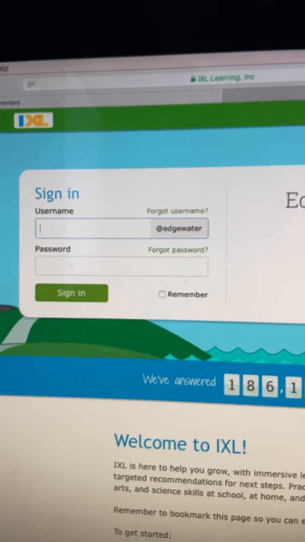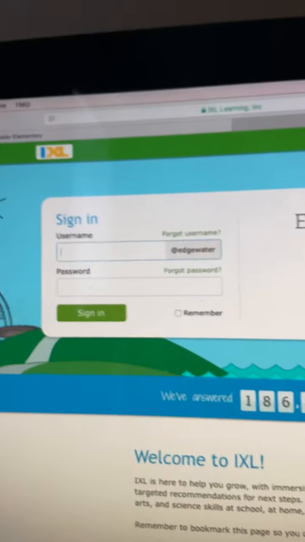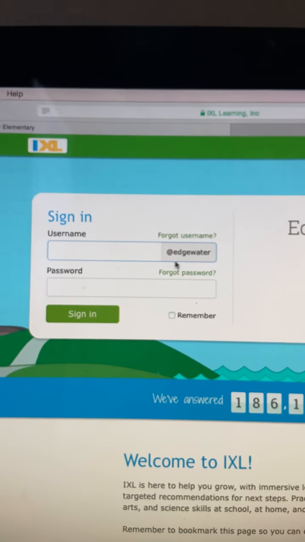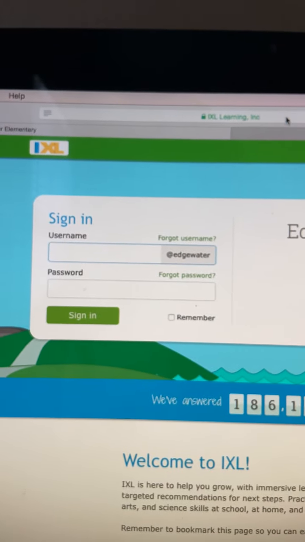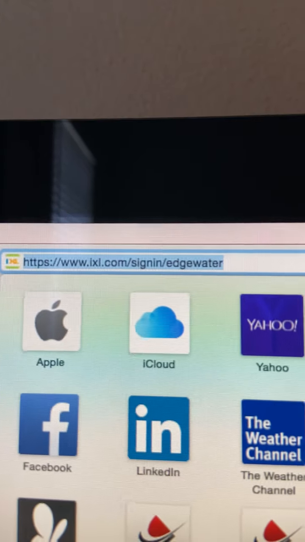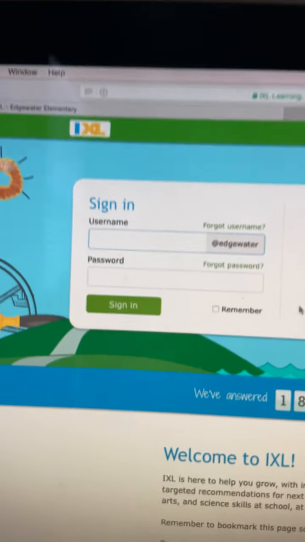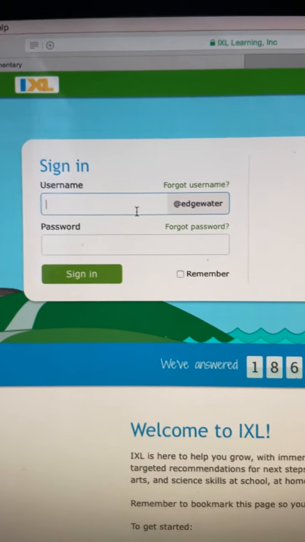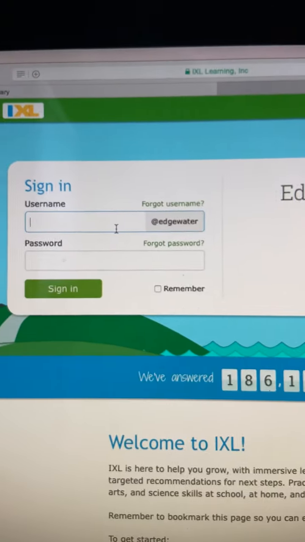Now, if you simply go to ixl.com, you will see the username bar blank. But because we typed in the sign in Edgewater, it takes us directly to Edgewater's IXL page.